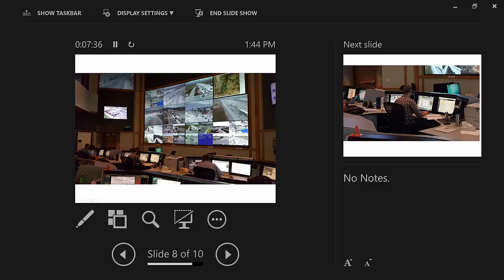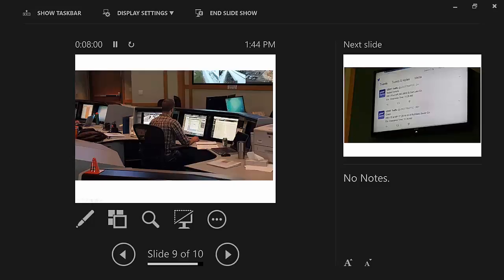This man here was managing the signal systems to try to add capacity to parallel signal arterials to these freeways. I'm not sure what these other controllers here were doing. This is simply, I think, a security monitor for the parking lot. But there is quite a reliance on the video data. They also then use things like signal systems, ramp metering, etc., to try to manage traffic. This is a better picture of one of the controller stations, and again, it's sort of a mission control kind of place where they have access to the data and can take action.